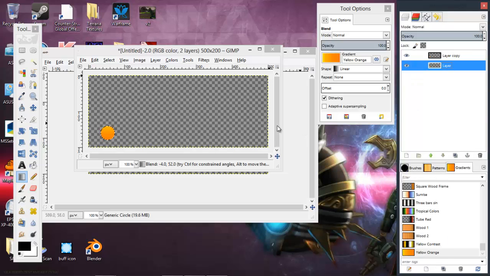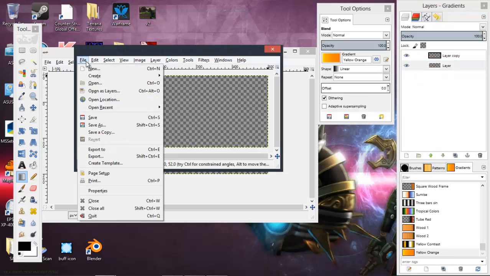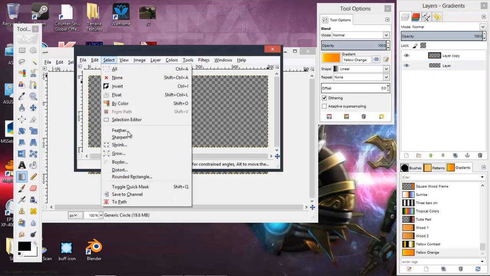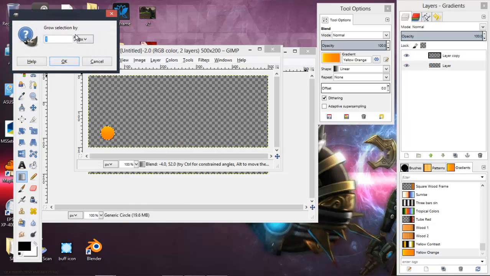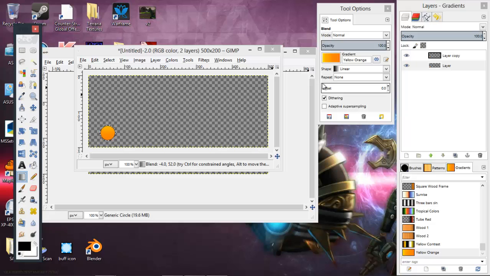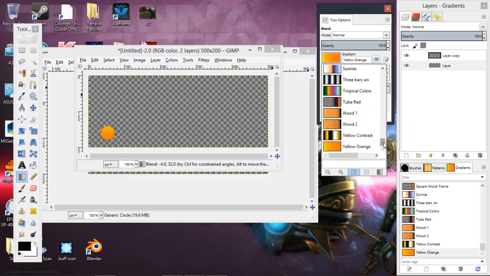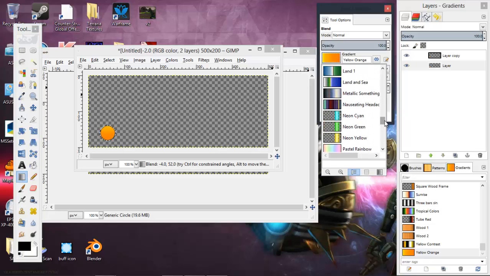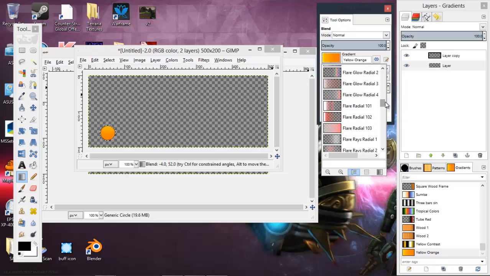Do alpha to selection again, and go to select at the top here, and hit grow, and you want to grow that by 2 pixels. And now what you do is same gradient tool, go here, and scroll up.